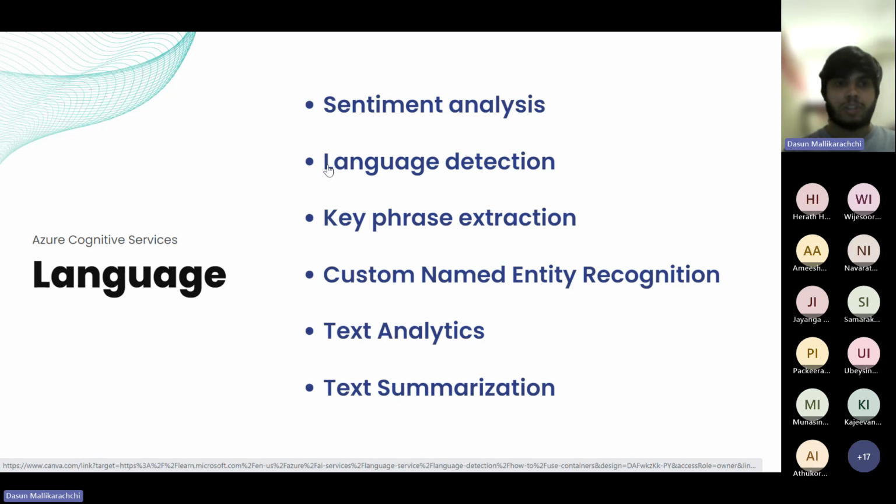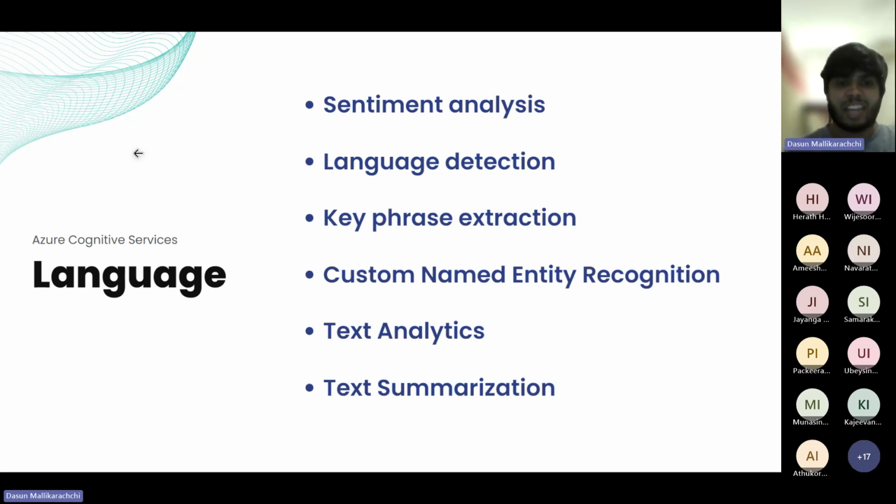You can give a text and identify whether it's an angry text, or the emotion behind it, and you can use Azure AI Language features to detect it. Language detection and translation features are also integrated into Azure Language AI Services, and key phrase extraction features are there as well.